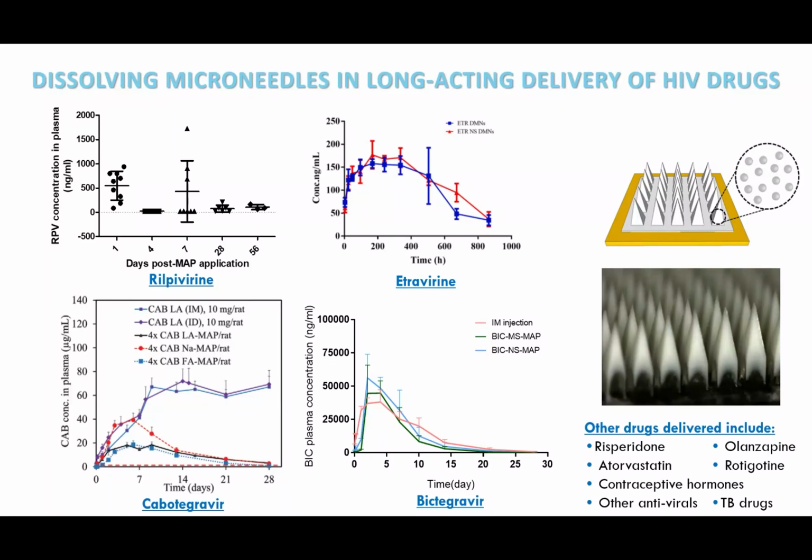So instead of having an injection every month or every 2 months, the person would be given a box of patches, they would apply them to their own skin, and the microneedles would dissolve in the skin and deposit the long-acting form of the drug for sustained delivery over a week. And then the next week, the person would apply another patch. I actually think that a person, from my experience in community pharmacy, would remember to apply a patch every week rather than every month. And obviously the microneedles dissolve in the skin, so there's nothing to dispose of at the end.